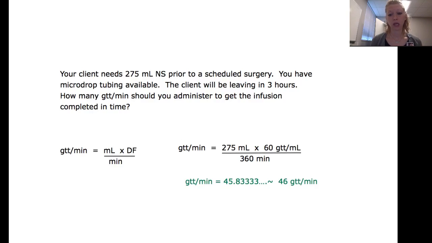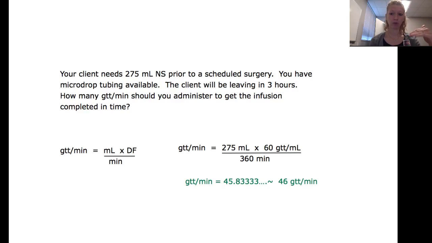So in this case, when I complete the problem, I'm going to get 45.83 repeating. Just like we did for milliliters per hour, we're going to round this to a whole number. So these are the 2 instances in which you are going to be rounding to a whole number. Otherwise, it's always going to be to the 10th if it's greater than 1, or to the 100th if it's less than 1, always to the 10th on a weight. But for milliliters per hour, I'm programming a pump. It only understands no milliliters or 1 milliliter, so I'm going to round to a whole number.